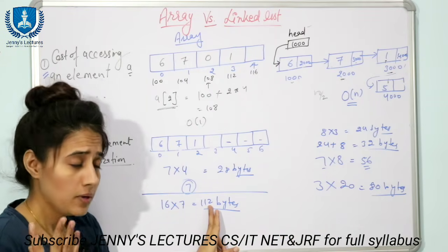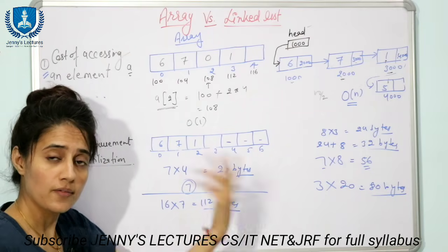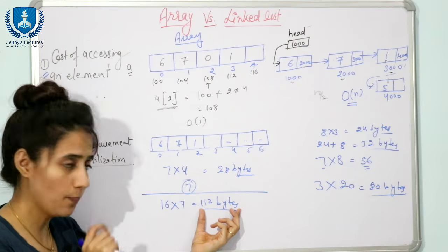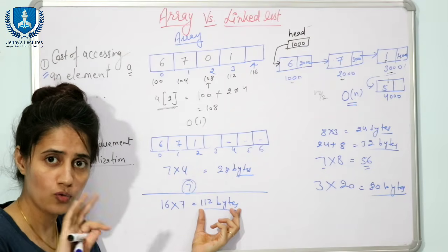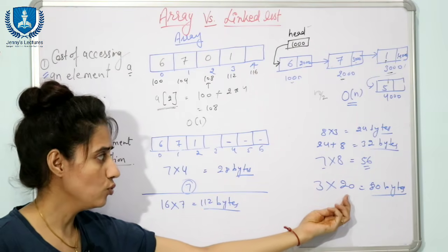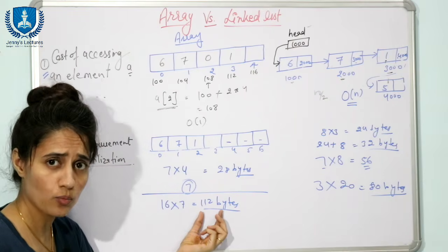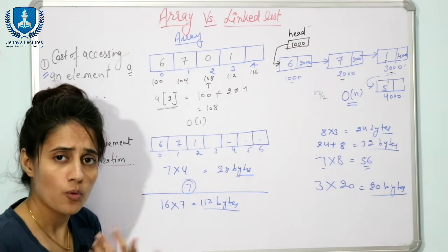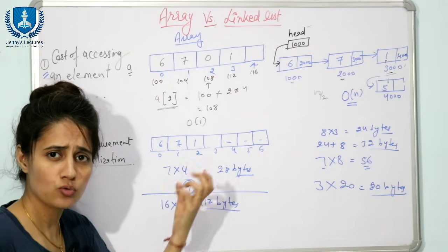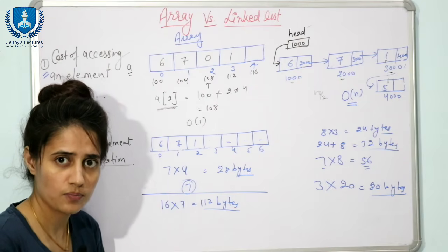But it also depends, maybe here you are declaring the size 7 and you are storing 7 elements in the array. So in 112 bytes you are using the complete 112 bytes block, there is no wastage of space. And here if you want to create 7 nodes, then 7 into 20, 140 bytes would be required, and here only 112 bytes would be required. So it all depends how much unused space you are taking in array, or you are using the complete space you have declared in the array. It depends on many factors, fine.